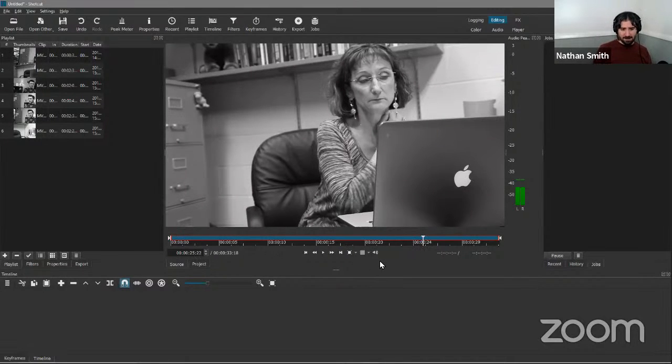The frame rate for this particular footage is 24 frames per second. So if it's playing full speed, 24 still images are being flashed on the screen over the course of a second.